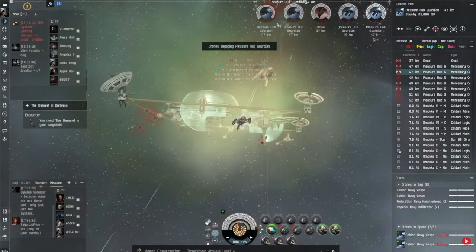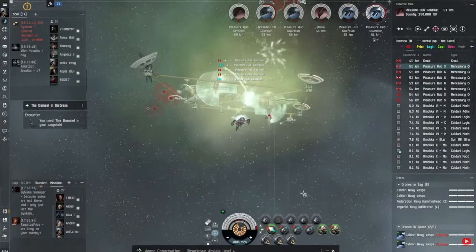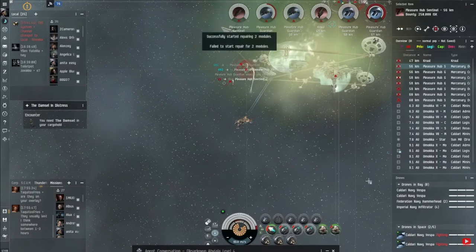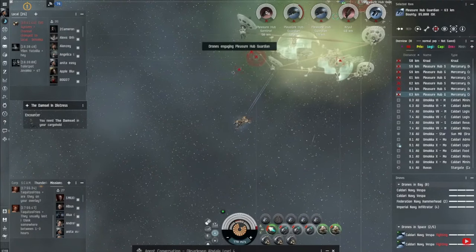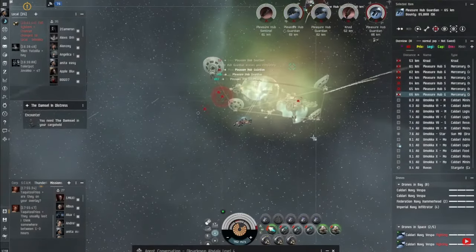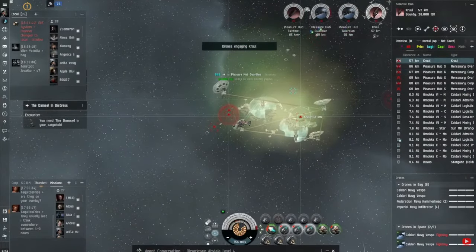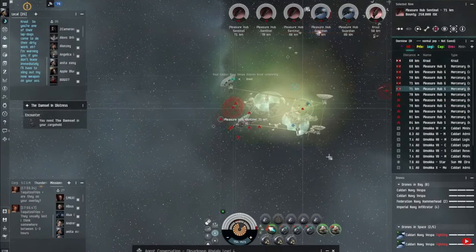So I'm just going to quickly bring some of these down. I need to take that off now. I'll repair these while I can. Okay. Getting there. Once we're out there, we can orbit. Let's pop crawl. And in come more big boys.